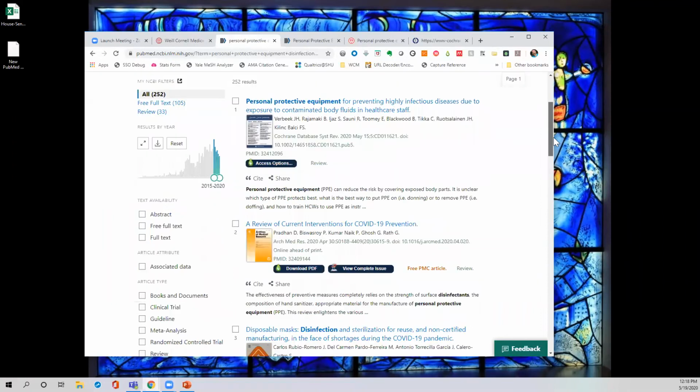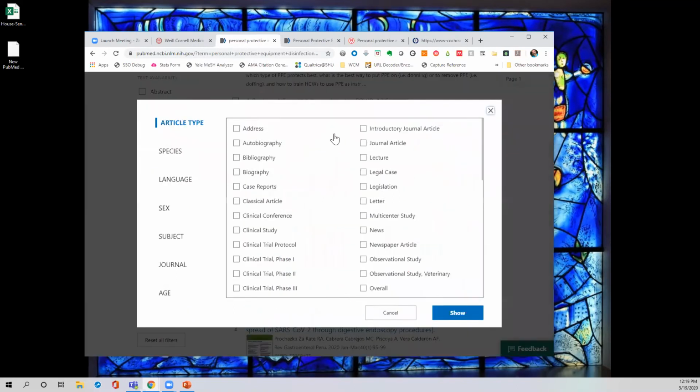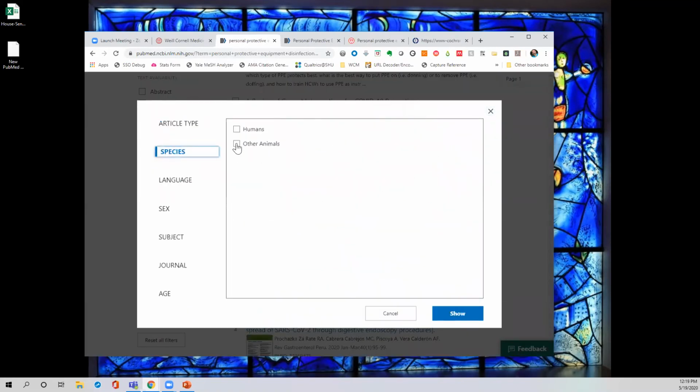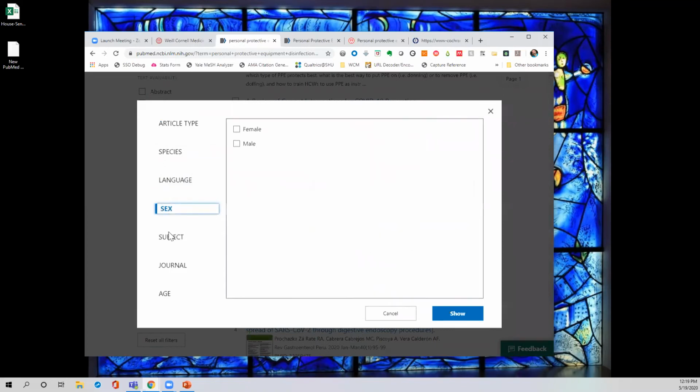You can also change what filters show up by clicking additional filters, which is sort of at the bottom of the filters. And so, for example, if you're doing a lot of animal research, you can filter it to other animals. You can limit to English only. If you are working in a specific specialty, or if your research question involves only one sex, you can do that there.